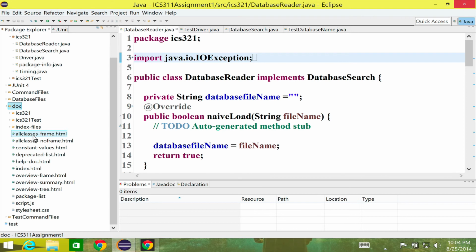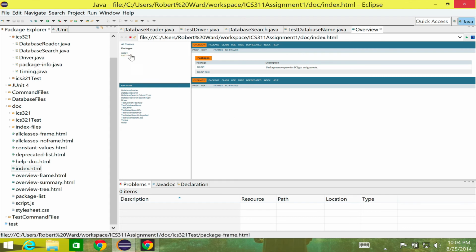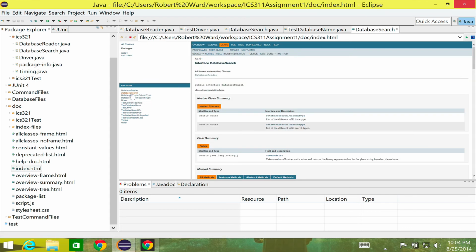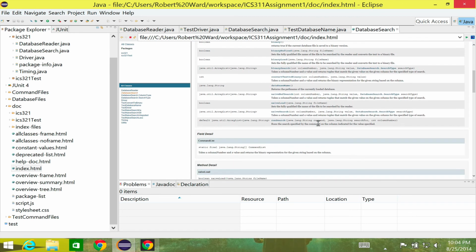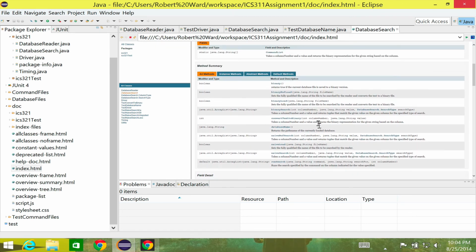And let me look at the index here. Okay, so now I can start looking at the documentation. You can see binary returns true if a current database file is in binary version.